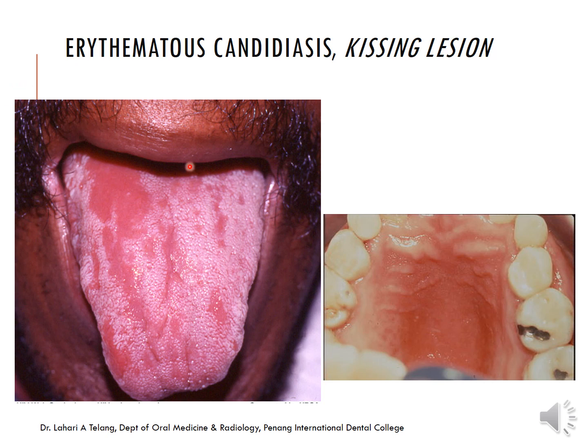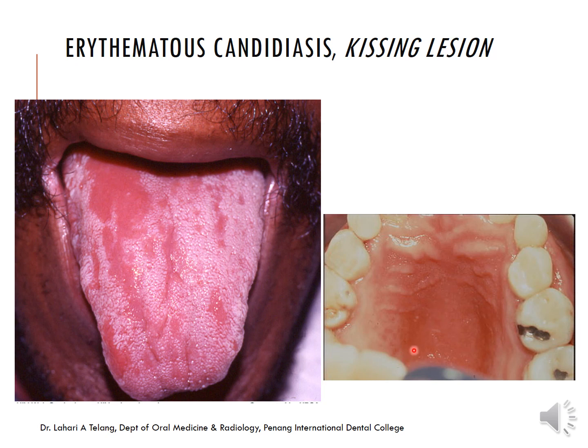This is erythematous candidiasis, and now there's an interesting terminology called kissing lesion that's written out here. Erythematous candidiasis again can be patchy or diffuse or restricted to one particular area. Here we are seeing two areas, the tongue as well as the palate, involved. The reasons again could be an underlying condition or local disturbances, for example smoking, or because of usage of antibiotics for a very long time.